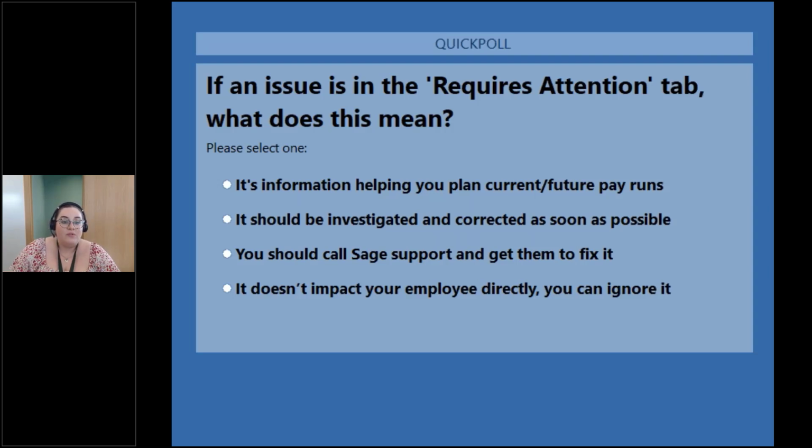Does it mean that it's information helping you plan current or future pay runs? Does it mean that it should be investigated and corrected as soon as possible? You should call Sage Support and get them to fix it, or it doesn't impact your employee directly, so you can just ignore it. So if you have an issue in the requires attention tab, what does this mean?